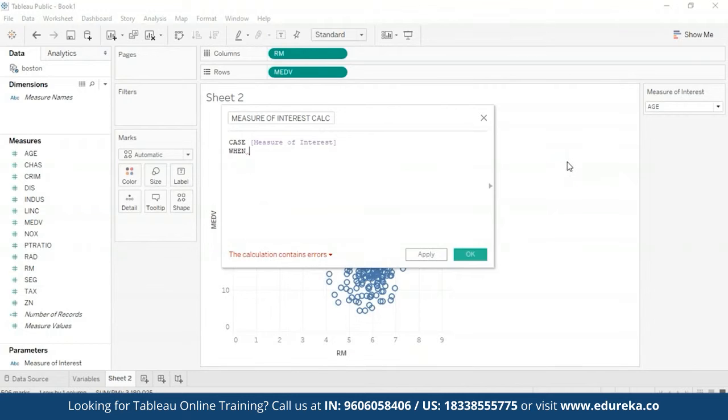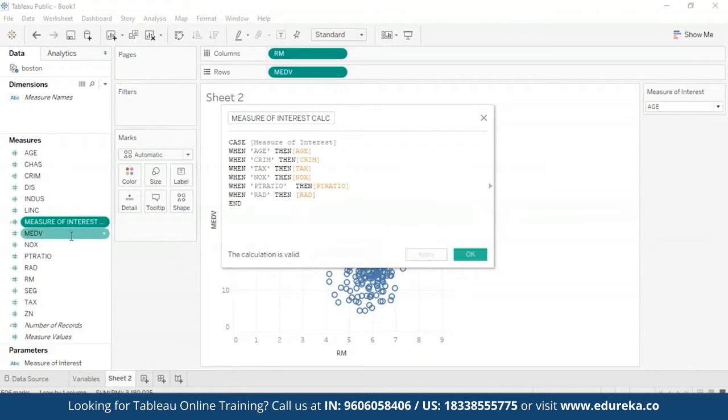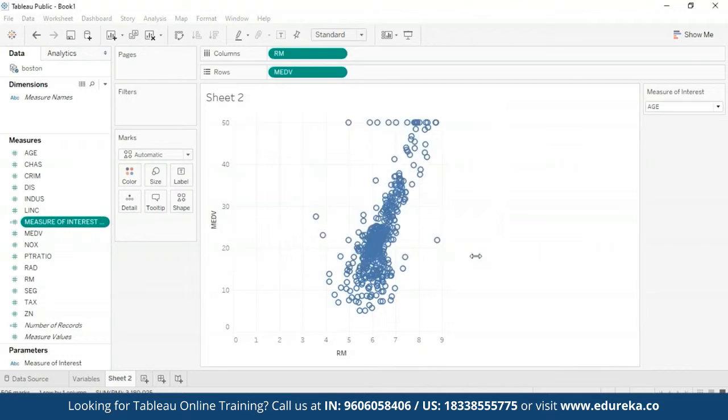Let's see, what have we put in our measure of interest? There's age, crime, tax, NOx, PT ratio. Right? And finally, we are going to end it with an end statement and apply it. Here on the left under measures, you can see measure of interest, which is our dynamic measure. And then we are going to click on OK.